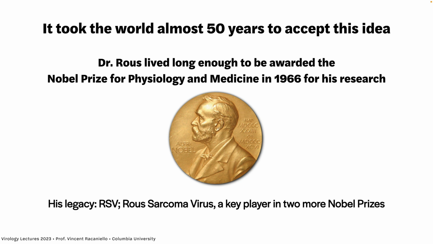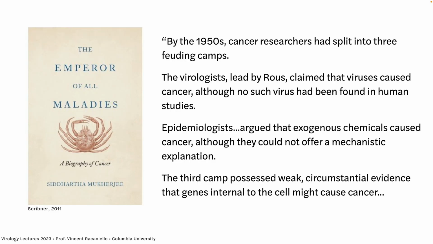And then later on, evidence began to accumulate that he was right. He returned to it, and many other people returned. And 50 years later, 1966, not too long before he died, he got the Nobel Prize in Physiology and Medicine for this work, showing that a cancer can be caused by a virus. Now, the virus he found is called RSV, Rous sarcoma virus, named after him, Peyton Rous. And it gave rise to 2 additional Nobel Prizes, as we will see today. The longest incubation period for a Nobel Prize.